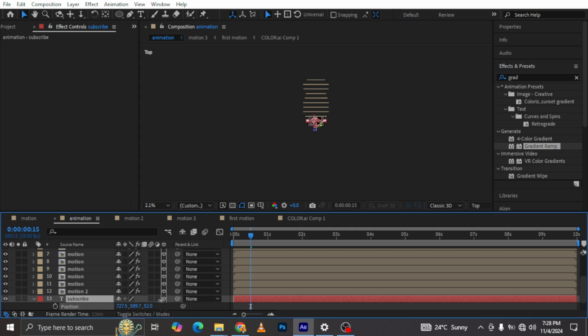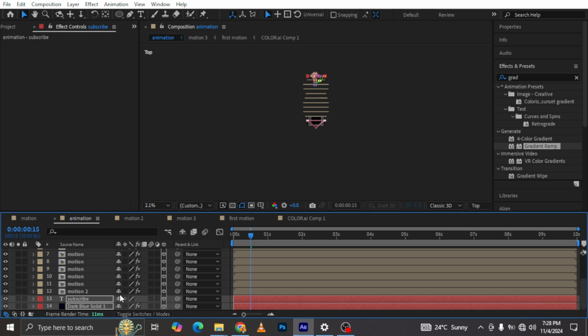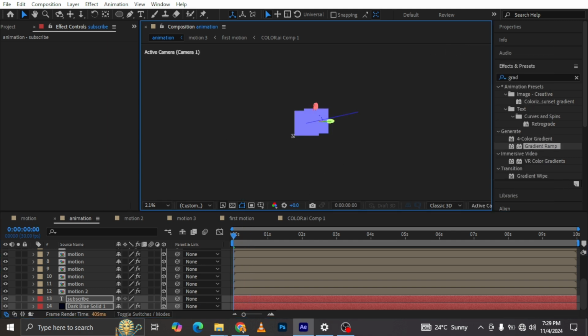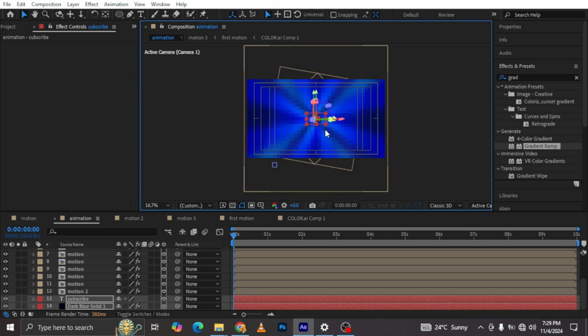Click on P to open my position keyframes, and I'm just going to move these two layers to the back of my composition like this. So let's keep on moving them. Let's say somewhere around here. Now I can change it back to active camera, and then you can just zoom in now, and this is what we have.